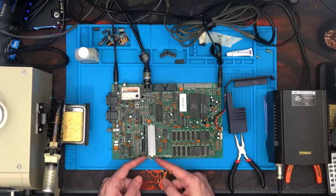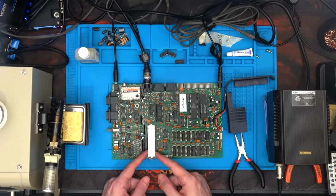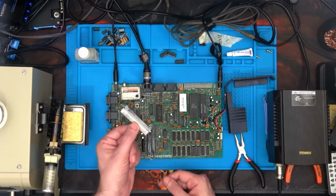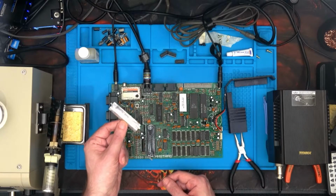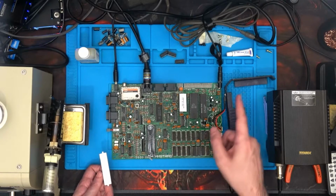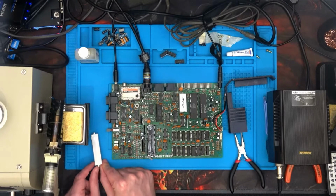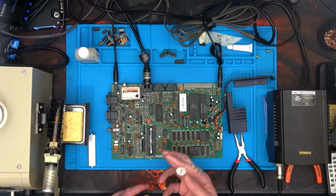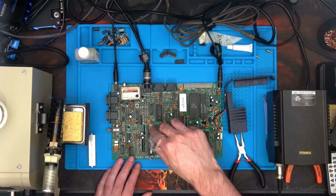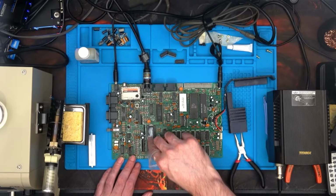As you can see, I've bent this out of the way very gently. A little bit's bent out, and this just wants to spring up by itself. We can pull that out of the way, and you can see maybe the creamy mesh that's on the side of there. Now let's clean down this Amstrad chip and put on some more thermal glue. To help spread the paste around, you can use one of the plastic bags you got from the recap kit and just move it around.